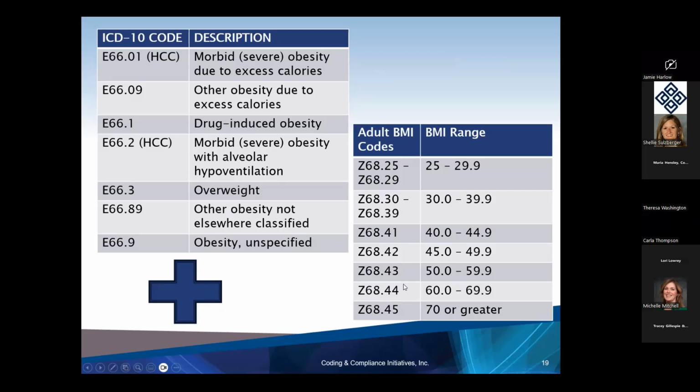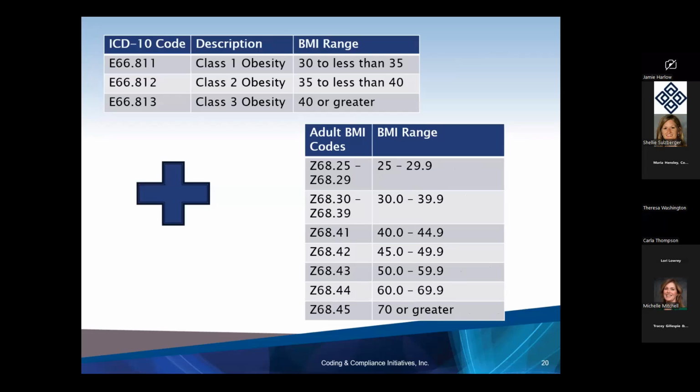Effective October 1, 2024, so a little over a year ago, the ICD-10 book did include class 1, class 2, and class 3 obesity. Why? Well, they did it to improve accuracy for providers to classify the obesity. It gave better documentation and gave the providers the opportunity to use a class instead of morbidly obese, so that when patients look at their note, they only see class 1, class 2, class 3. It also allows for more accurate claims data if we're using those codes appropriately.